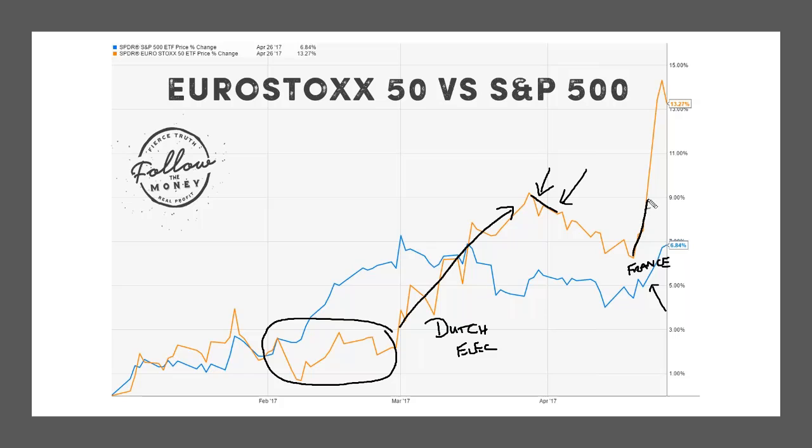You can see that the stocks soared, and this is the Euro Stoxx 50. It was just a massive run. The overall return for the year went from just under 7% all the way up to almost 14% in a matter of a few sessions. So this was a big rally, a relief rally, as Le Pen looks set to lose.